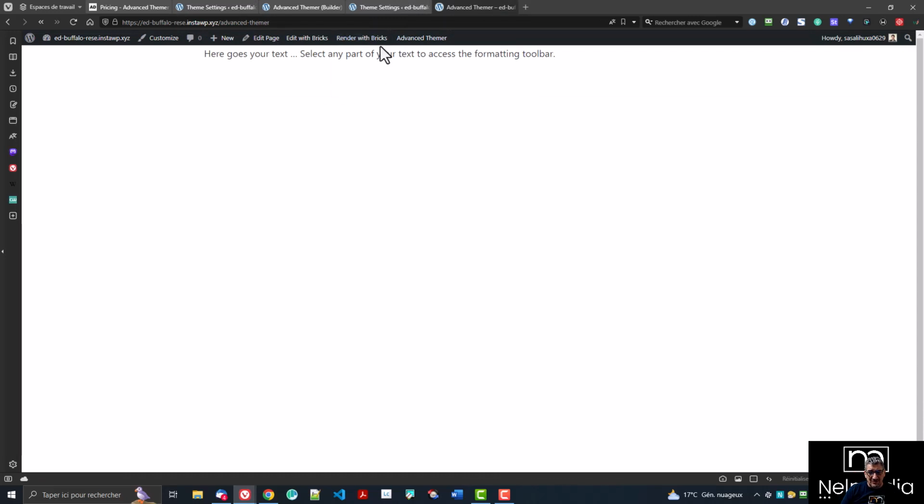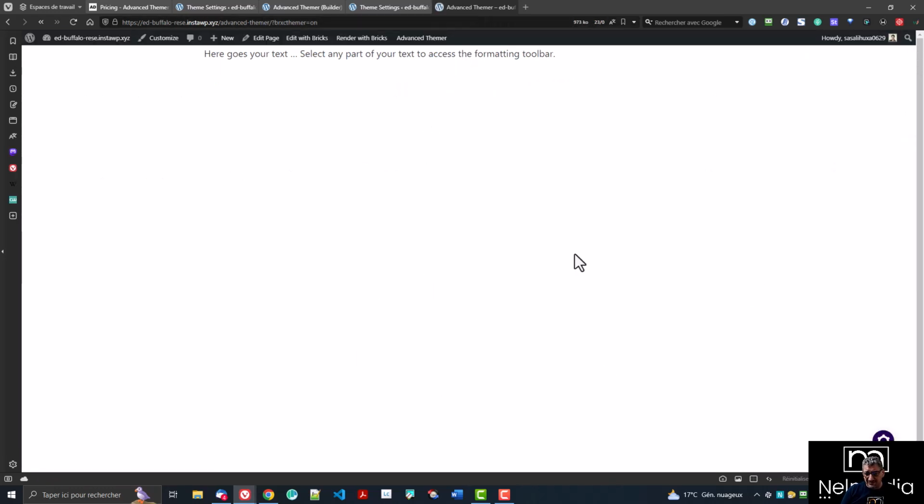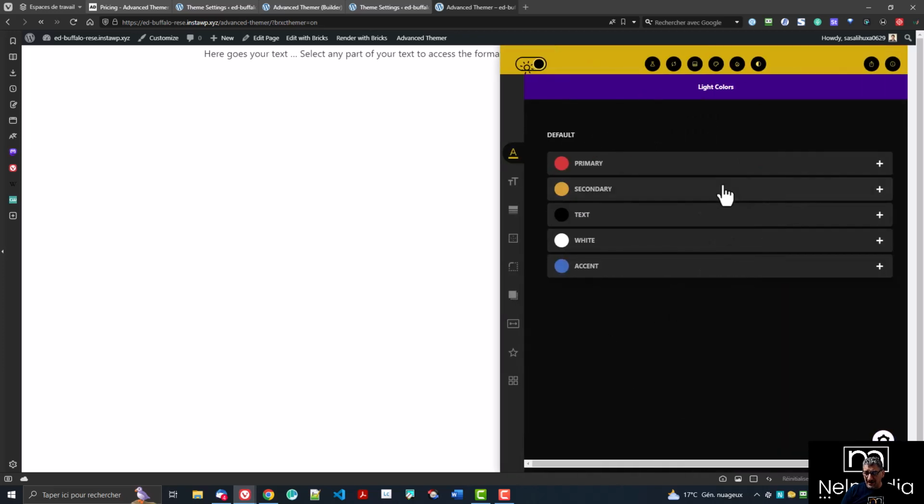So I need to go directly to the page. And now, as you can see, Enable Front End Playground is available. So that's a little bit like the customizer, or the developer toolbar, I think that's the name in Chrome and other browsers. So I can click on that now, and I have my settings here that appear to let me play with the different settings.